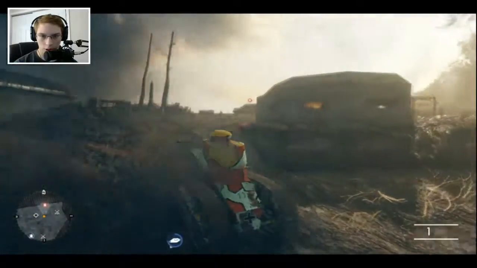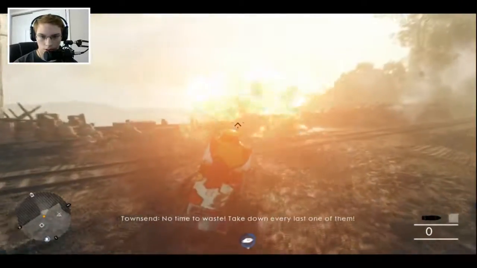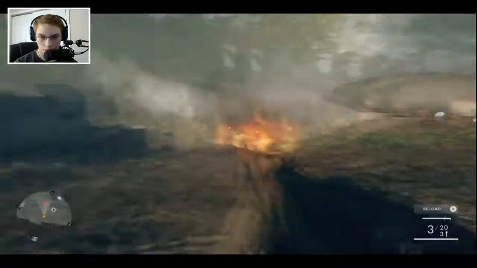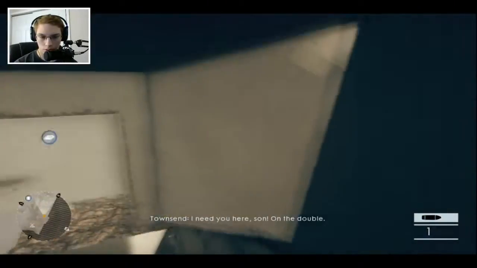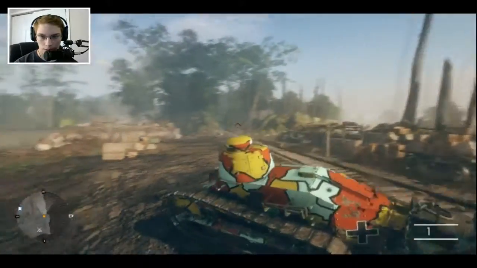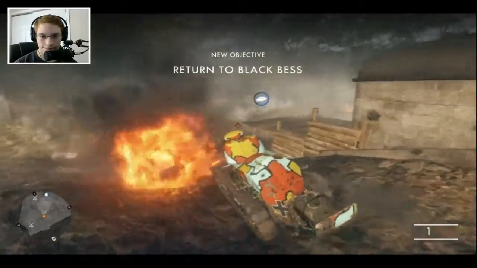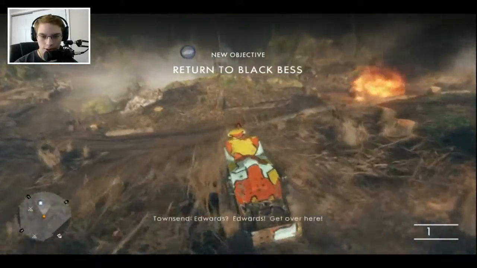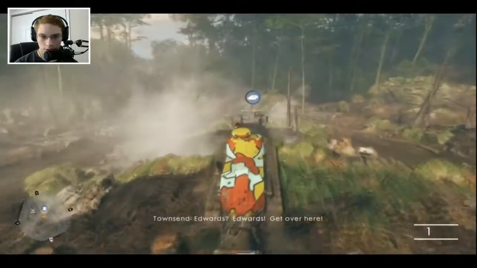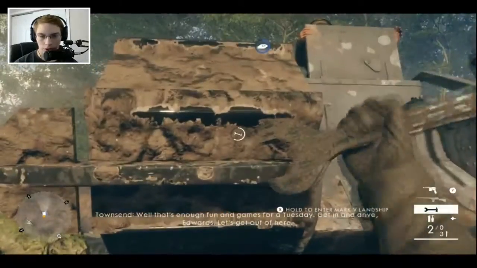Let's go this way. Let's try pounding this guy. Ooh, he's down. Let's get into you. Oh, alright. We need to get back down to Bess then. New objective. Return to Black Bess. Just run over everything in this all-terrain vehicle right here. Well, that's enough fun and games for a Tuesday. Get in and drive, Edward. I'm gonna fix first.